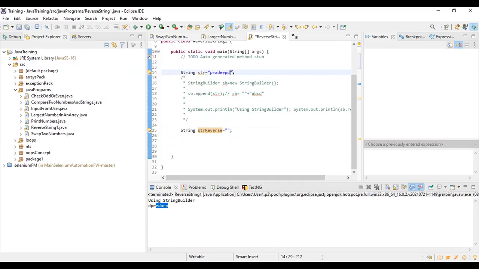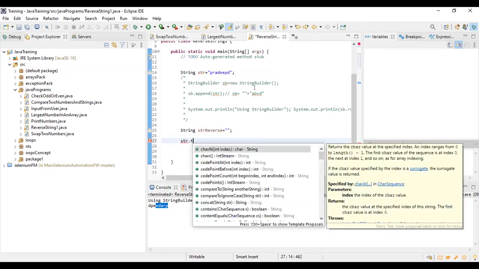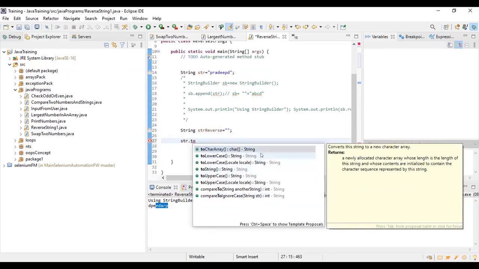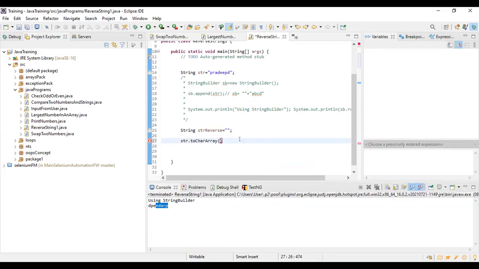So this complete string, internally we need to convert it to an array. So again we can change all these to character arrays. So string to character array, how to do? We can say whatever the string we have, dot toCharArray is a method which gives us all these characters in a separate array. So indexes, again internally, this would be 0, this would be 1, this would be 2, this would be 3, 4, 5, 6, 7.